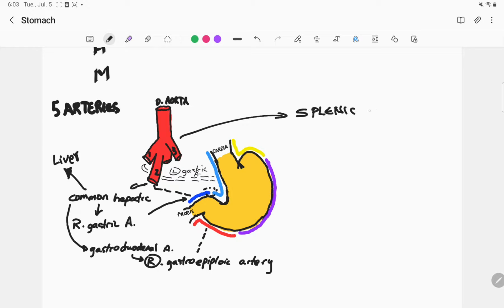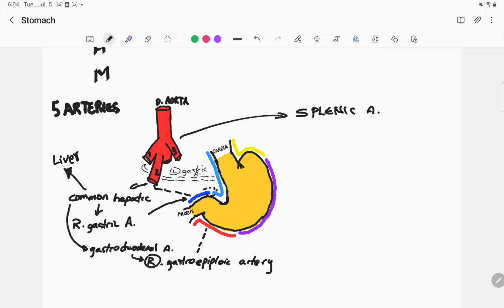Splenic artery. Now the splenic artery obviously is going to have to be the one that picks up the slack and supplies 2 more of those sections. But it also supplies a few other things. Want to guess what one of them is? The spleen. Yeah, you're probably very right. It supplies branches going over to the spleen, so it's basically passing a bit behind the stomach.